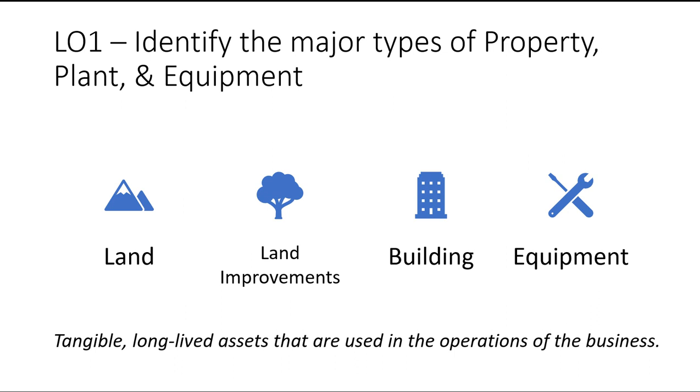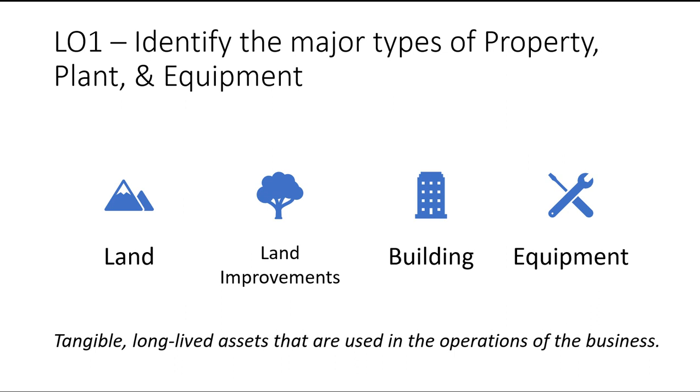Land improvements are things that you've done to the land that have finite lives. So remember, the thing about land that's unique of all property, plant, and equipment assets is that land is not depreciated. Land improvements are depreciated. So the thing with land is it lasts forever, right? It's not going to go away. But land improvements have finite lives. So these are things like fences, lighting, sprinkler systems, pavement, right? Things that are not going to last forever, and so they are depreciated, and those are called land improvements.